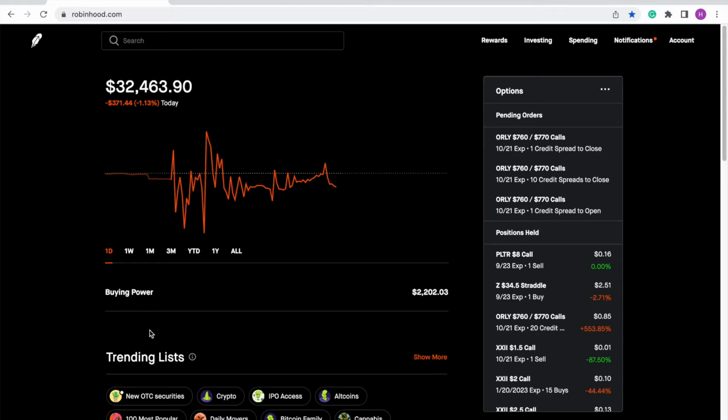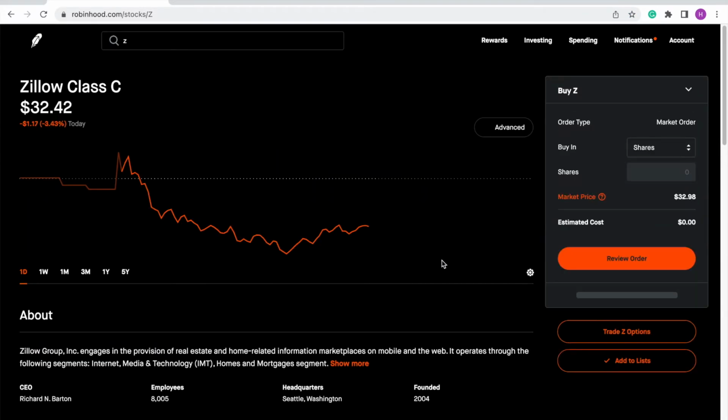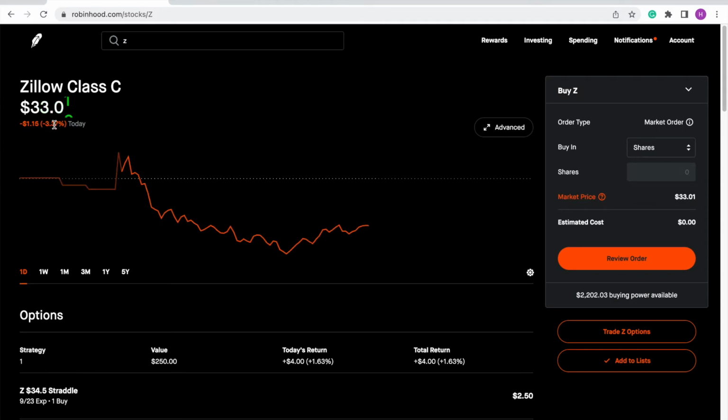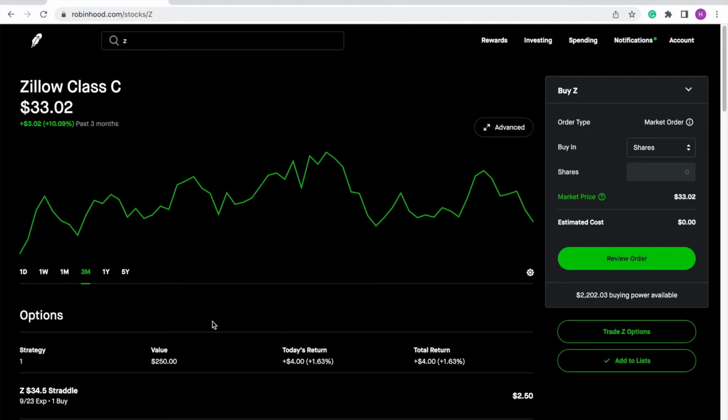Keeping that in mind, let's go ahead and do a stock that I think will have a very rough week. And again, it's already had a pretty rough morning. It's 3:45, the market's about to close, and it's down 3.5%. It hasn't really done much for the past month. It's got a high of 38, and right now we're at 33. If we look at the 3 month chart, you can see it's completely going sideways, which is good for option traders when you're selling options. When you're buying options, you do want it to have a fairly large spike going down or up. And a sideways chart is generally good for a breakout, right?